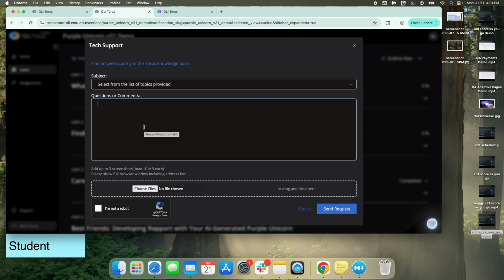And I will also say that behind the scenes, there's actually some more useful information that is being captured here that is going to help our community support folks to be able to diagnose the issue. They may have had to ask you, and maybe even if they were following up and you had already left the page, maybe you didn't remember what browser you were in, or some specifics about what was going on in your Torus session. We're just doing a better job behind the scenes of capturing that information.